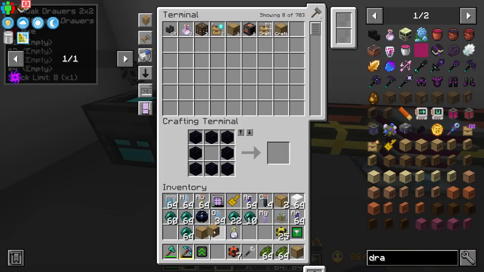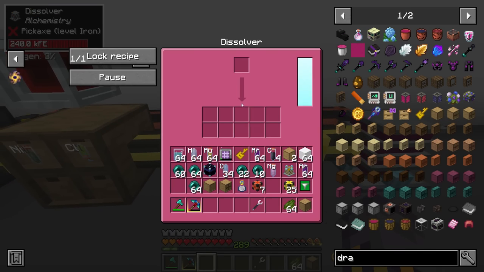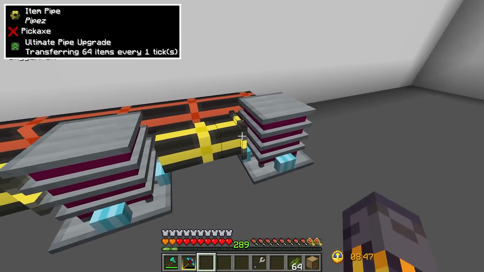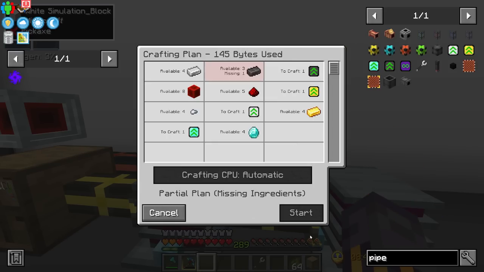Let's do that. Then let's set you up with a bit of green dye. Let's set you to extract and give it a nice fast pipe upgrade. That should, in theory, break down the nickel chloride just as soon as we get rid of the mercury filter there. And then let's make our highly requested pipe upgrade.